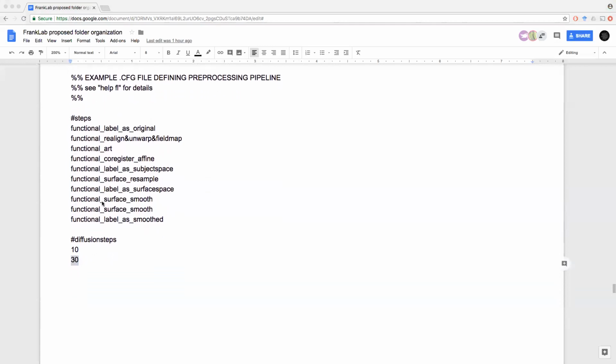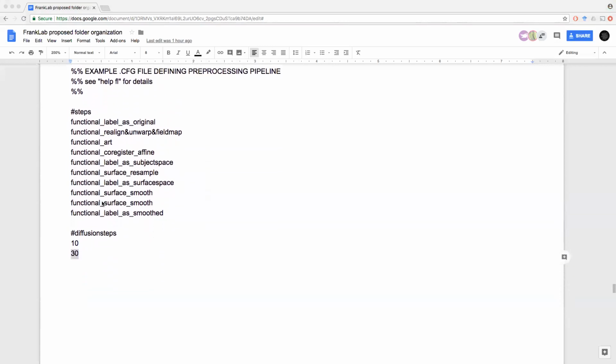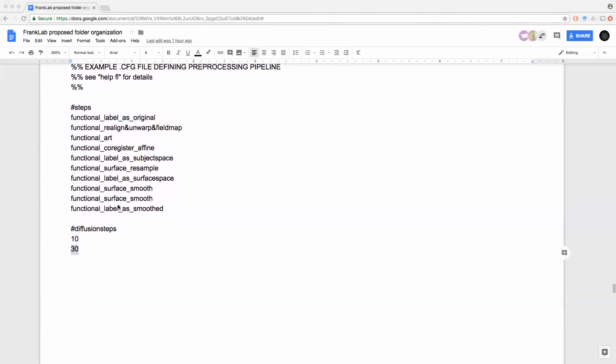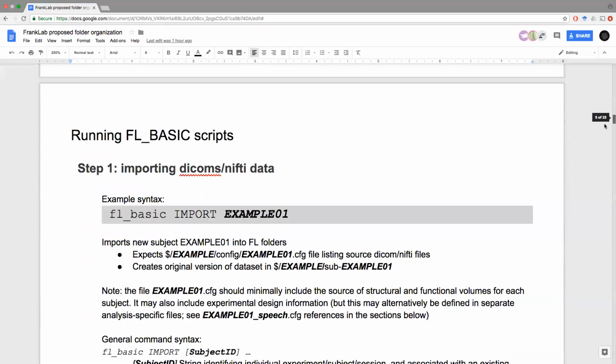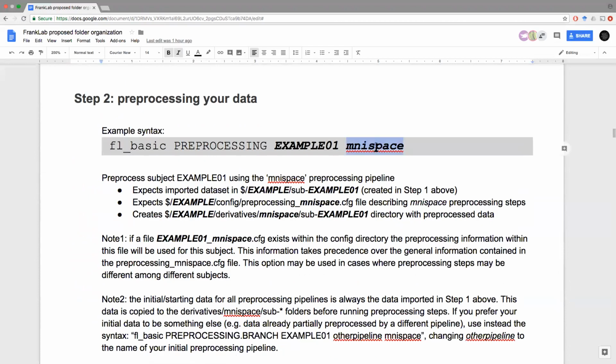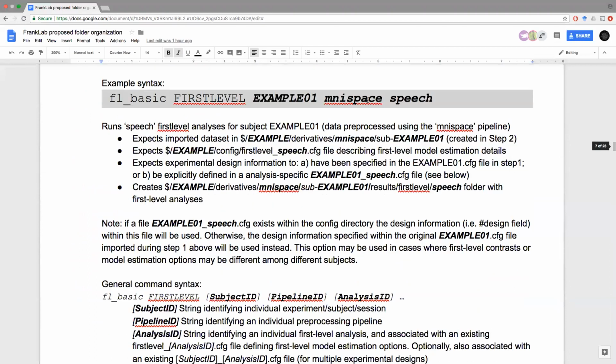Okay, that is the entire preprocessing pipeline for surface level analysis. Once you do that, you end up with this surface level data that you will still run through the series of steps in exactly the same way. So you will again run import and preprocessing, and in this case you will use a subject space of a different pipeline. Then when you go to first level analysis, you will use exactly the same thing, only specifying here the pipeline that you want to import into your first level analysis, but nothing else changes in terms of the syntax or the logic that you use for the different processing steps, first level or second level analysis steps.